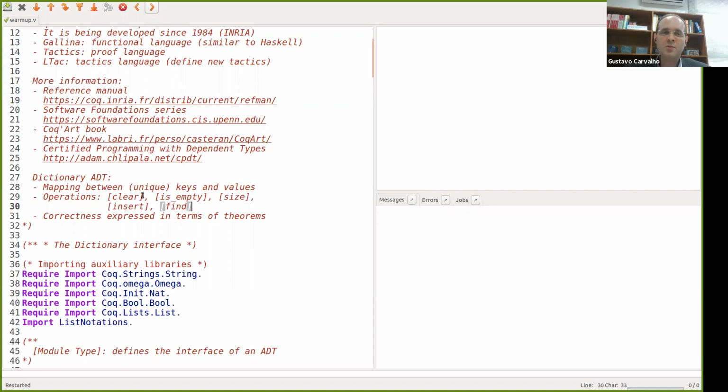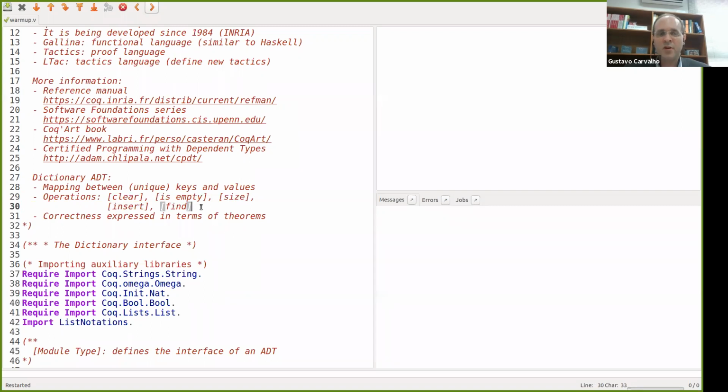You should be able to clear a dictionary, check whether a dictionary is empty, retrieve the size of the dictionary, and also insert new elements and find elements there.